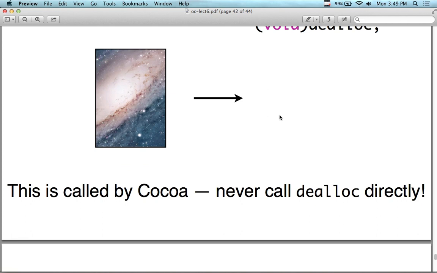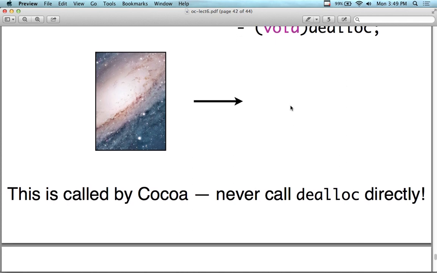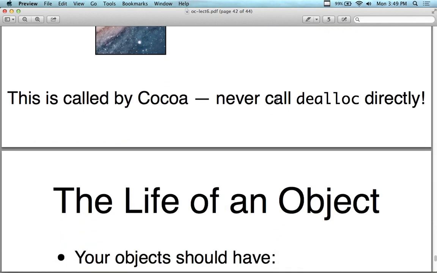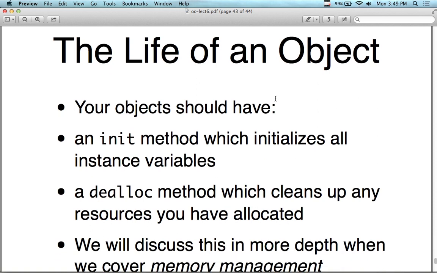Because sometimes it does make sense, if you're working with a lot of data and you want it done now, you want to get rid of it, you might want to put a dealloc in there. You can't ever call it directly. It's called automatically. But we do have a method inside of the class object called dealloc. You may have seen it in some of the templates. You may never have seen it if you've been pressing that button that says ARC on it. You'll never see it.